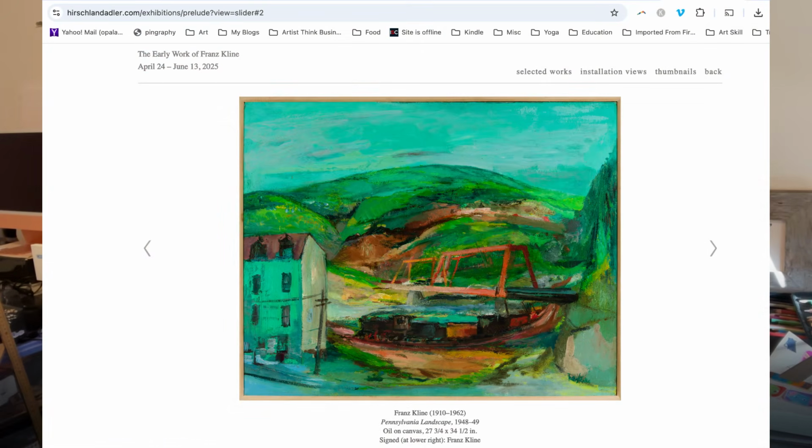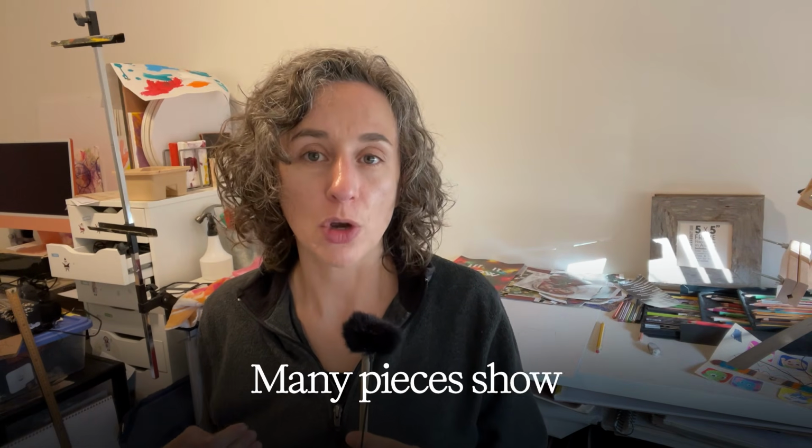Medium and materials. Kline worked primarily in oil on canvas, but how he worked with the medium is crucial. He used large industrial brushes, creating sweeping brushstrokes. Paint was often applied quickly, but he would scrape, revise, and rebuild sections. Early work includes figures and landscapes, revealing a trained observational eye before abstraction took over. Layering and adjustment were part of his process. Many pieces show pentimenti where earlier marks peek through. Because of his tools and scale, his paintings feel both immediate and monumental.